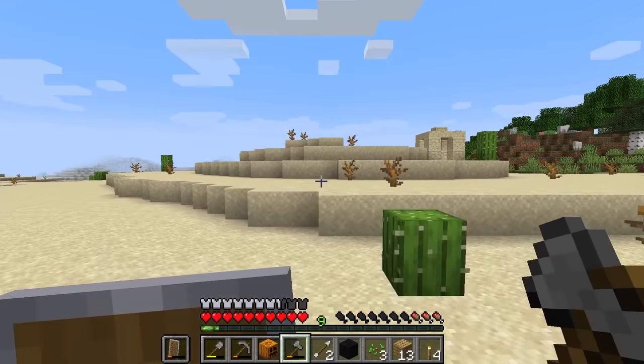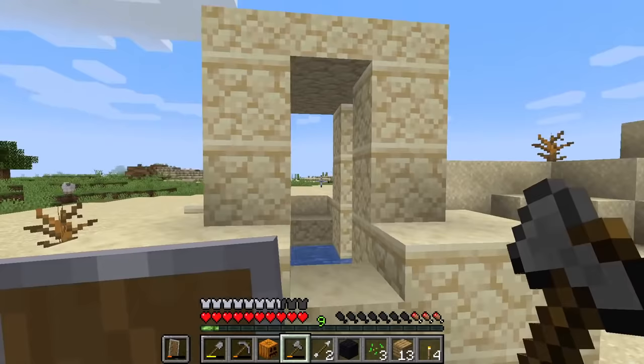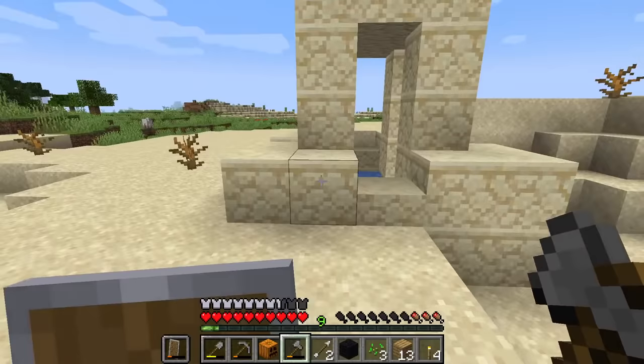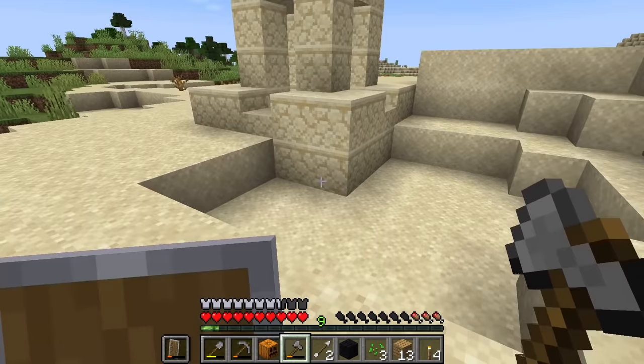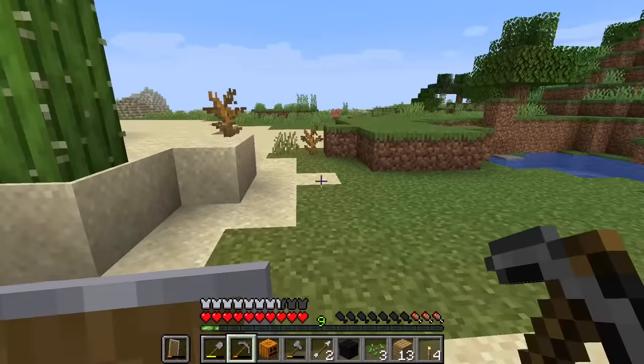Whoa! That is an interesting formation. What in the world is this? Oh, it looks like there's just water here. Wow, that's so weird that there's just a formation like this over here. Guys, is this anything special? Is there anything special about this? Should I, like, dig here or something? I wonder if there's anything special about this. It's weird. It just looks like some kind of monument. But it's just here. Oh, a desert well? Okay, so there's nothing special about it.